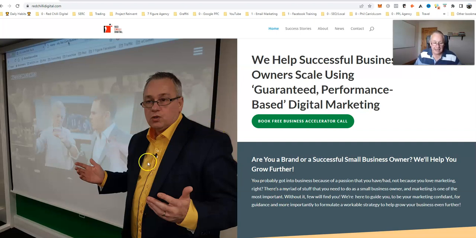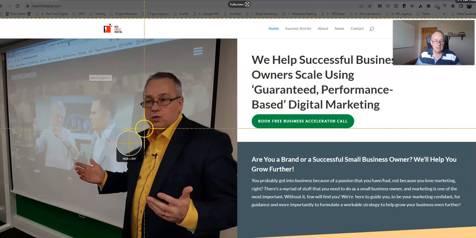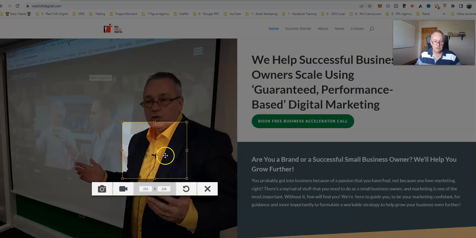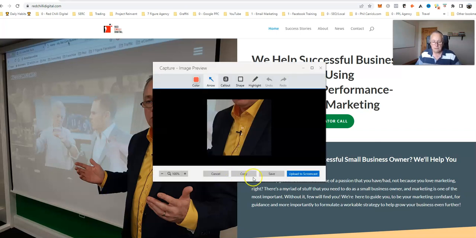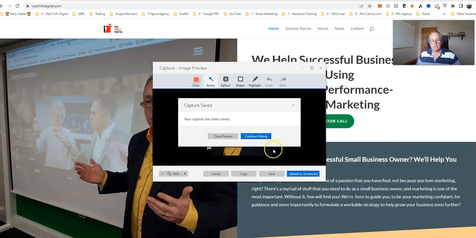Number one, to get the color of this shirt, either you can have the image saved or you can select a screen capture tool. I use Snagit by TechSmith. It's called Capture now, sorry. So I'm just going to grab a little bit of my shirt there, and I'm just going to save that. All right. Shirt, why not?